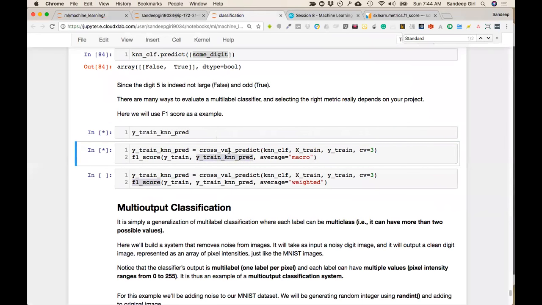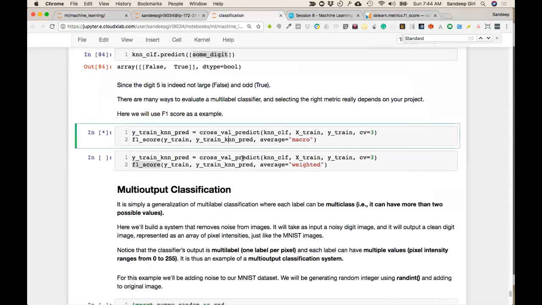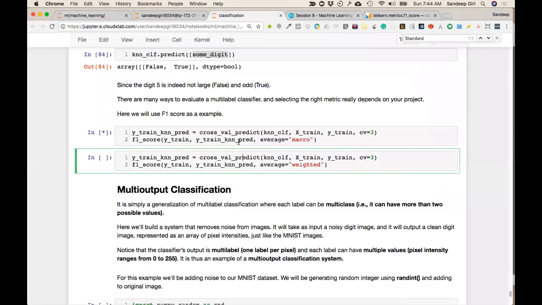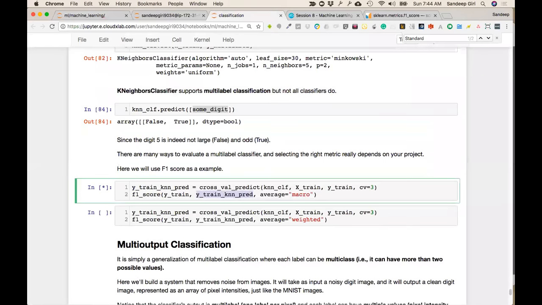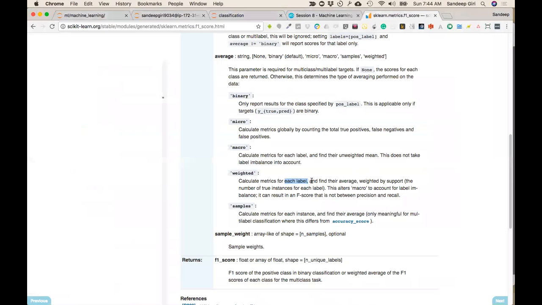All right. So this is our Y train predicted. Okay, it's still running. Let it finish. And so metrics, as in, it'll basically compare the values. For each value, it is going to compare the values and then compute that confusion matrix for each label. It will compute the confusion matrix for each label, find the average value of all, and then find their average, which is weighted by the true instances of each label.